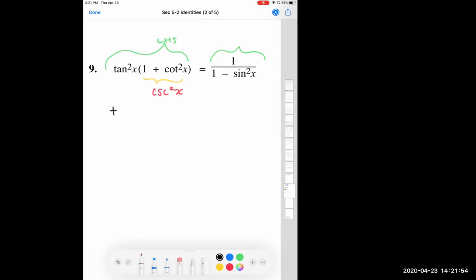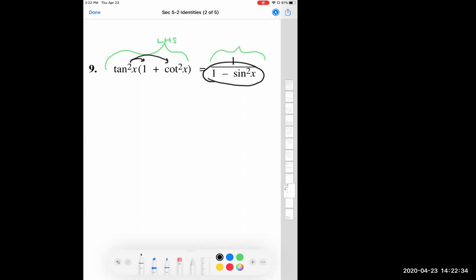So right now we have tangent squared times cosecant squared of x. Hmm. Well, maybe that's all we want to do, because we want to have this something being added, or in this case, subtracted. So maybe that's not the best case. So let's start over again. And that's going to happen sometimes. Sometimes we're working and we're like, nope, not the right step. Let's try distributing it.